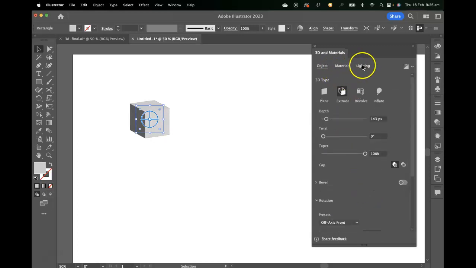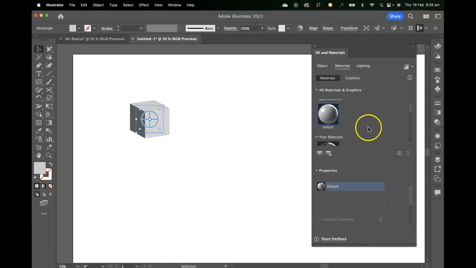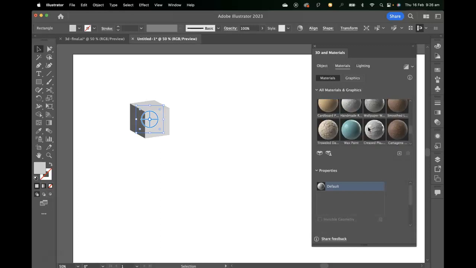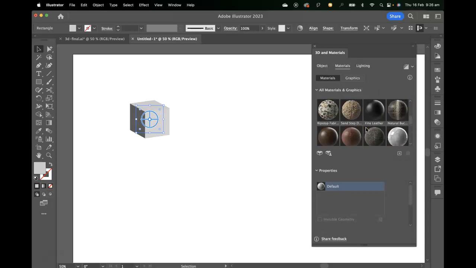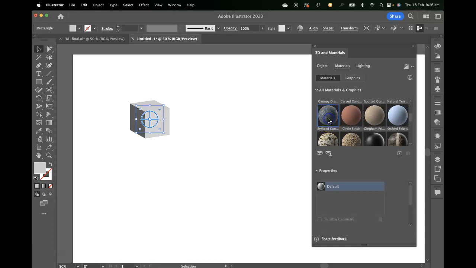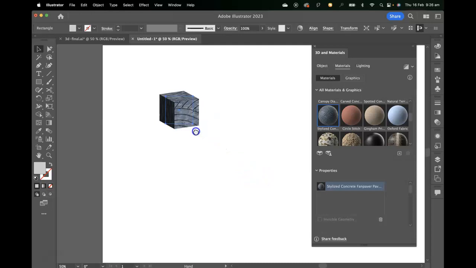We've got a couple of other option tabs we can look at in the workspace. Firstly, the materials section, where we can select a material to add to our model, and there's a range of Adobe Substance materials here that we can apply. Some pretty quirky sorts of things. Click on the, whatever this is, stylized concrete, and you can see that that's added a pretty severe texture to the object there.